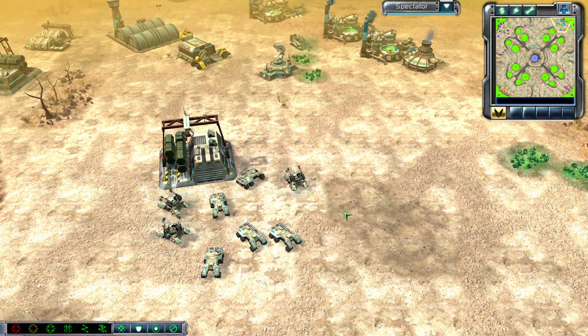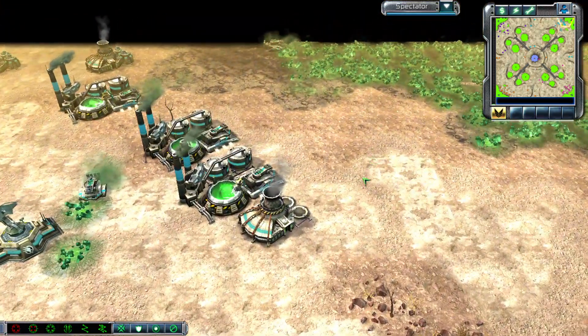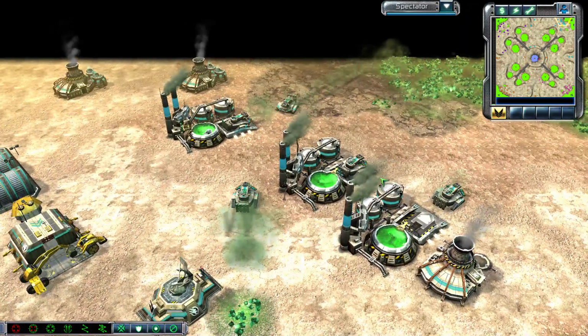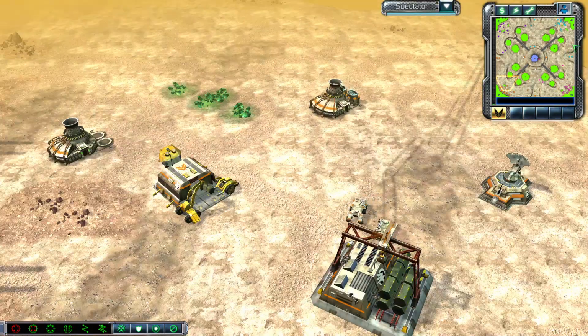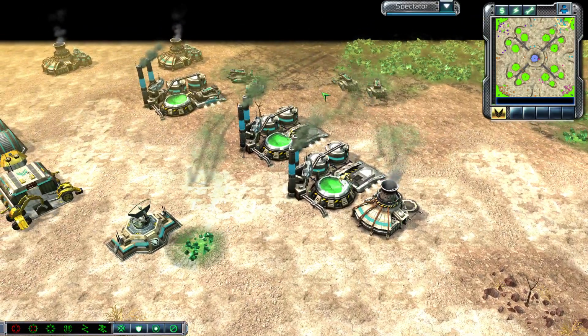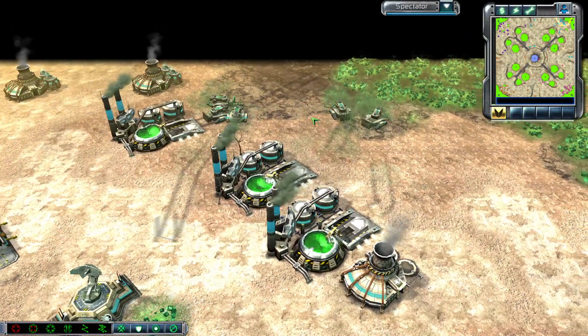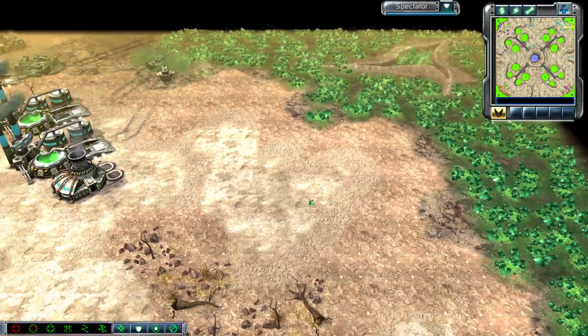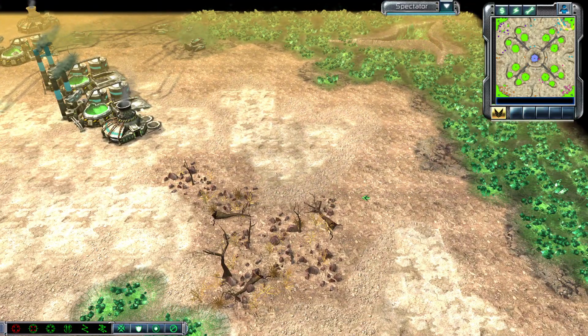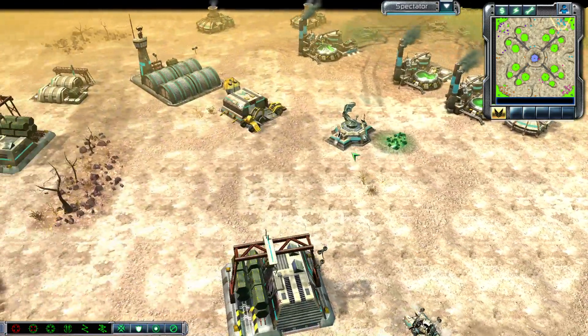Lots of units already coming out for Vice, making that ground army. Ooh, his refineries are so close together. Lucky there's no Nod here for a catalyst missile. He is on 3 refineries, 5 harvesters. Vice needs to make more refineries over here just to shorten the traveling time.